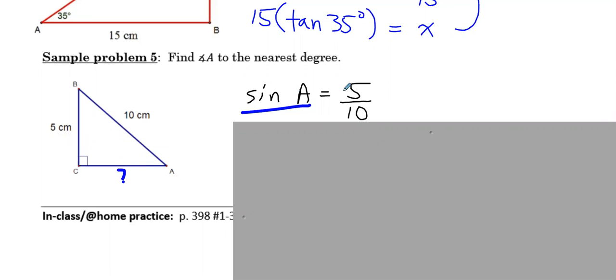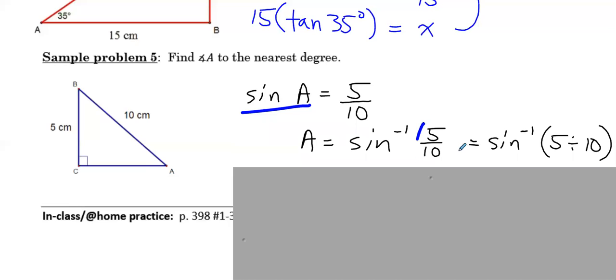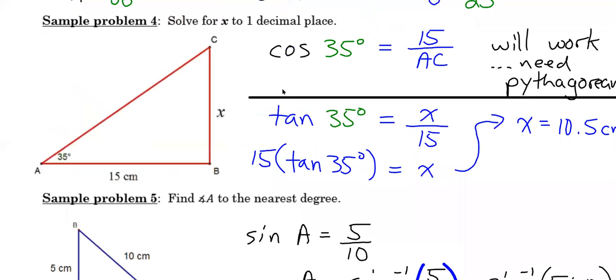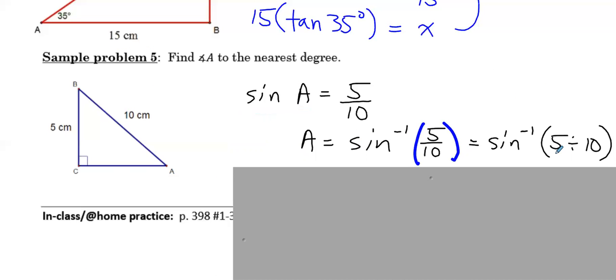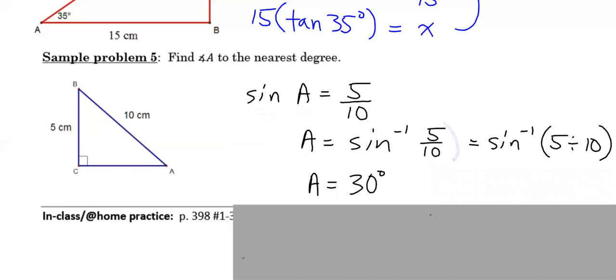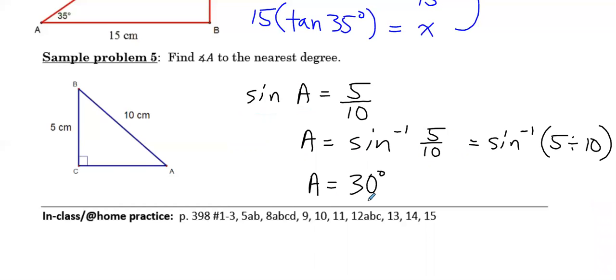So we need to find angle A. This gives us an equation that we can find it. How? Well, there's our calculator again. So we need to do an inverse function, much like we did previously up here. And that's the sine inverse of 5 divided by 10, and that gives us 30 degrees. Okay? So you're going to need your calculator a fair amount to get through this and get through it efficiently.